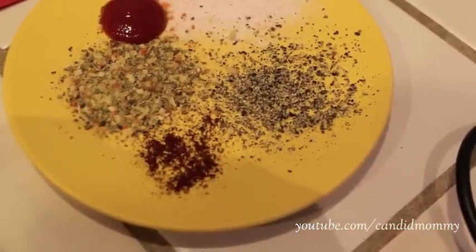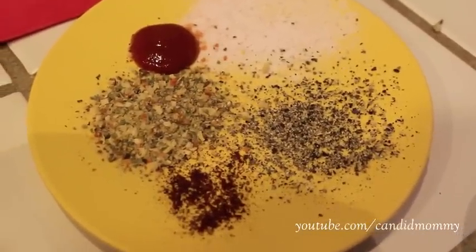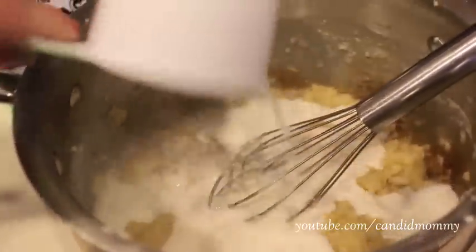A non-salt seasoning, some pepper, chili powder, and sriracha. This is what I like. It's optional. You could just do salt and pepper if you'd like. You don't even have to do pepper really, but salt, you'll want salt.